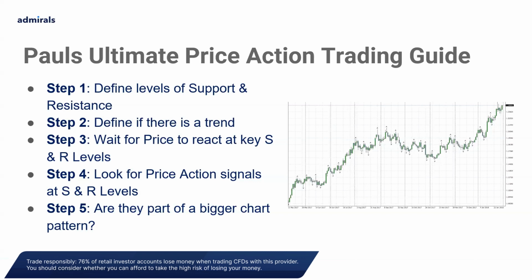Maybe it's a flag pattern in an uptrend. Maybe we're trading into a double top that's part of a market reversing. As I said, you want to be able to see the wood for the trees. It might be that it's providing another opportunity to add to your trade, or it's just good management in terms of understanding the context of where this trade appears.